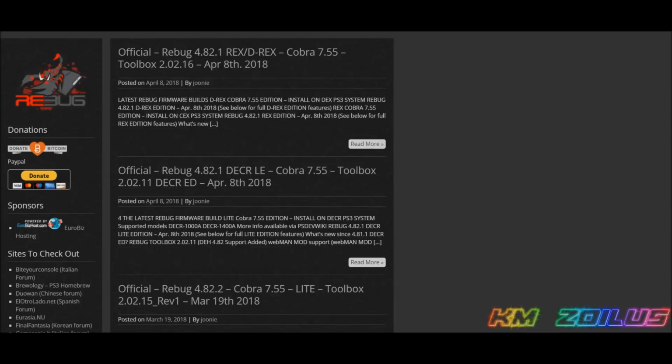Oh, and before I forget, if you have a spoofer that is running, don't forget to turn that off and disable it before you install firmware. If you don't, and you try and install firmware while you're running a spoofer, you can run into some serious issues. And by the way, if you're in DEX, you should not be running a spoofer to begin with anyway.